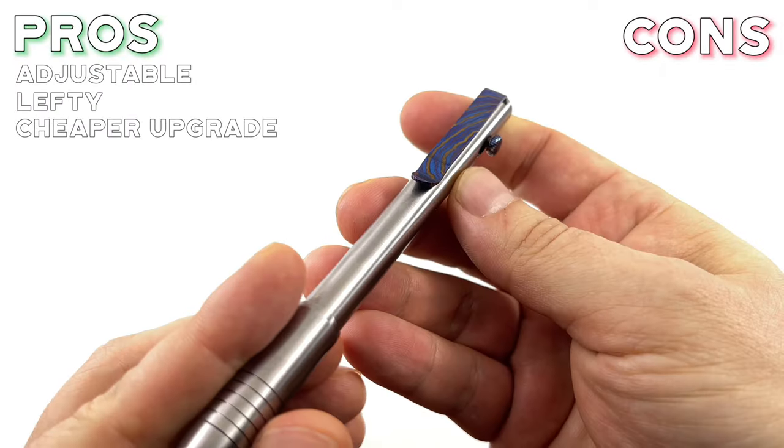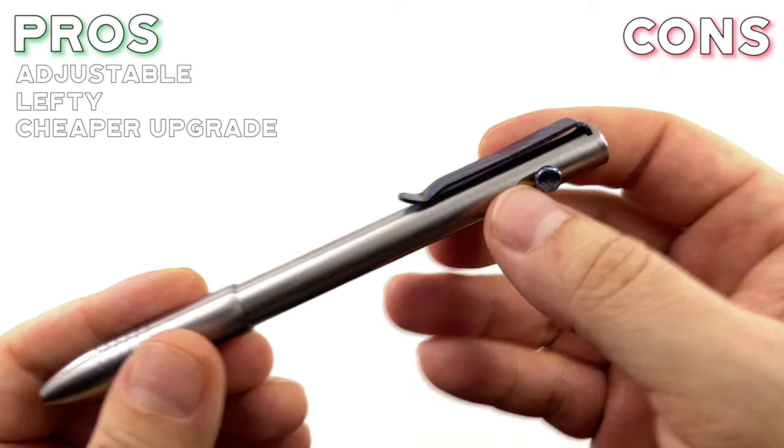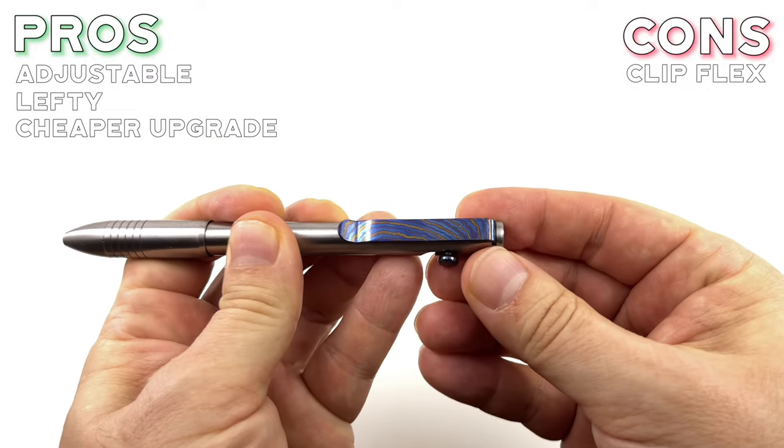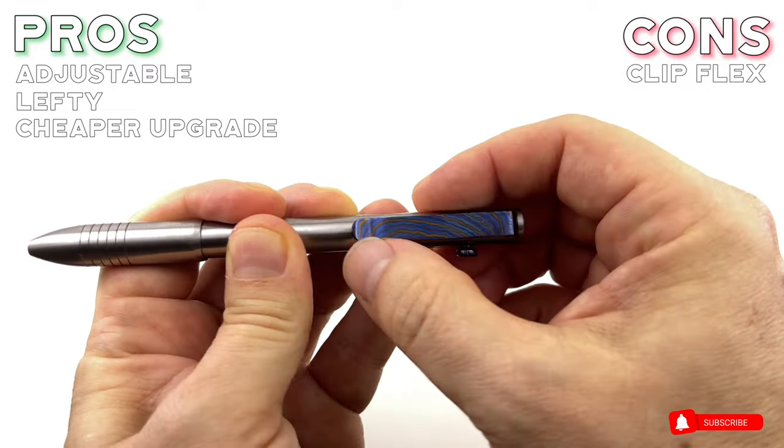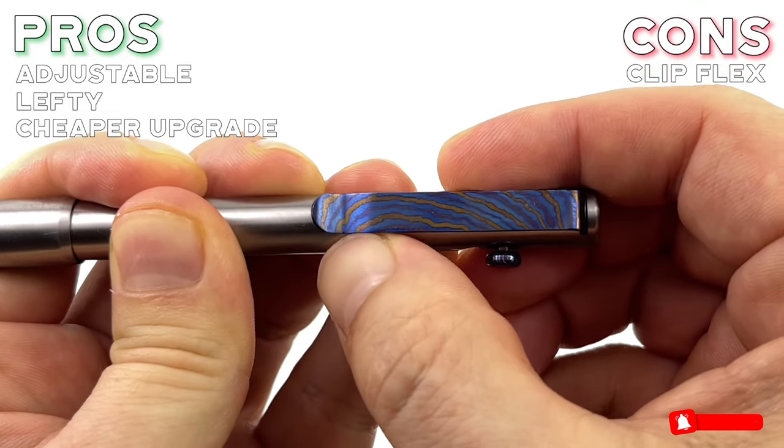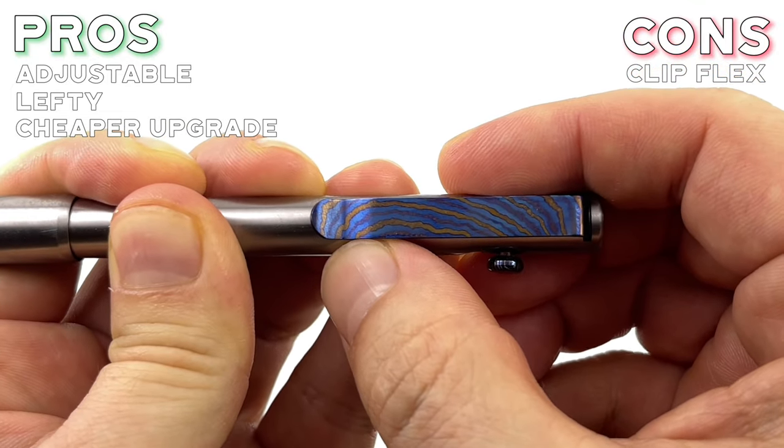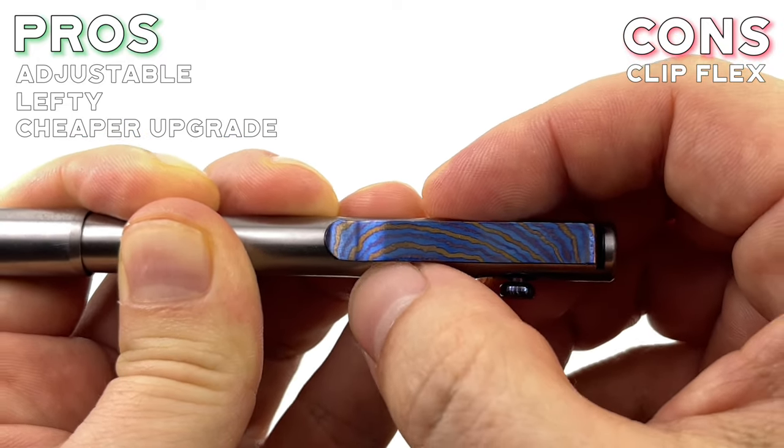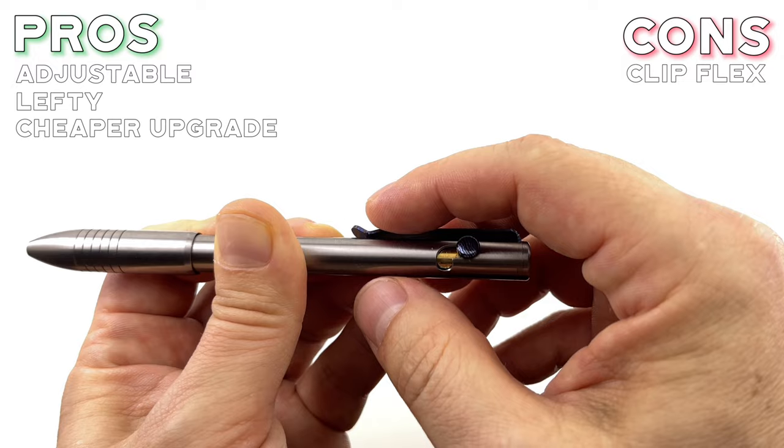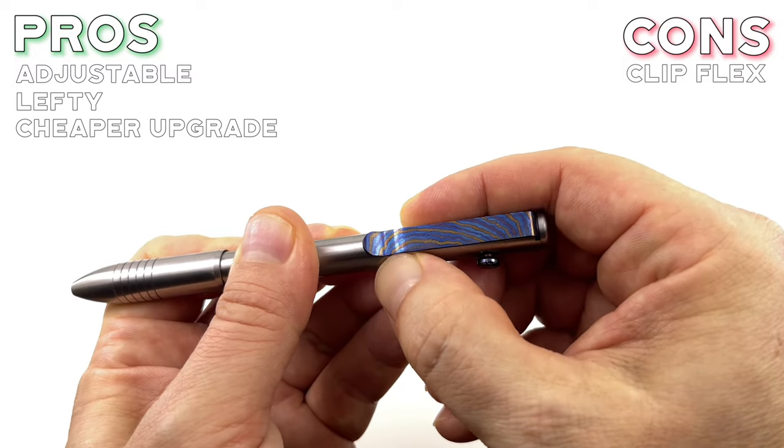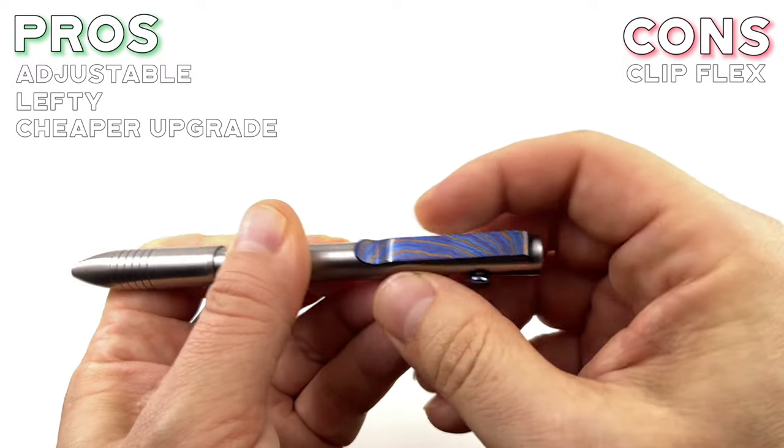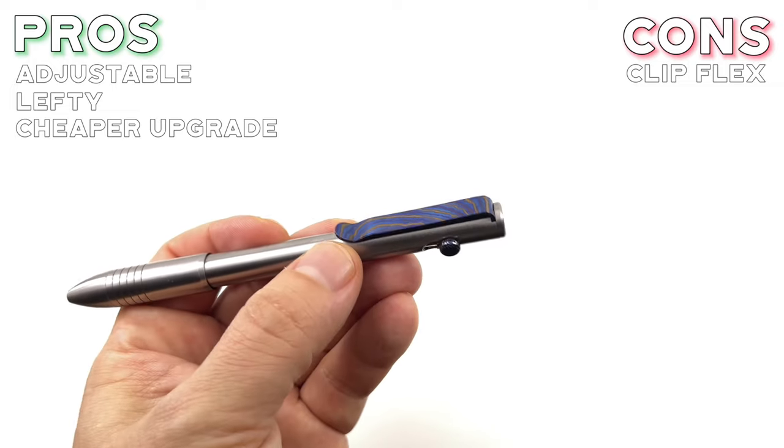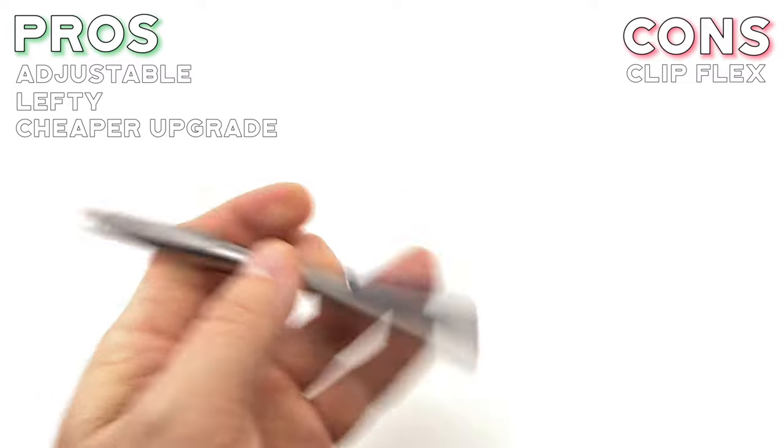So now let's look at the cons. So the con, let's say it's kind of a nitpick and I'm a reviewer. So I need to pick something out. You can flex, you can kind of push it over here. It's not like super easy, but it's not like rock solid. If you're head up, if you wanted the pen, or you're annoyed by something like a small little flex like this, that can be maybe a deal killer for you. Maybe not. You might look at this and just say, actually, that's a non-issue. Okay.